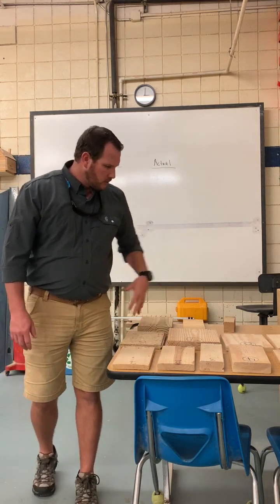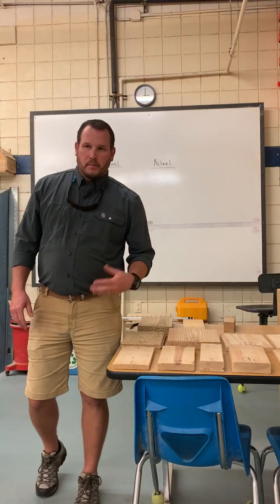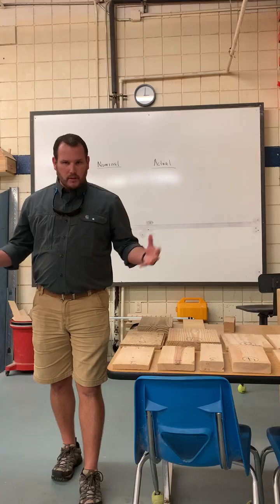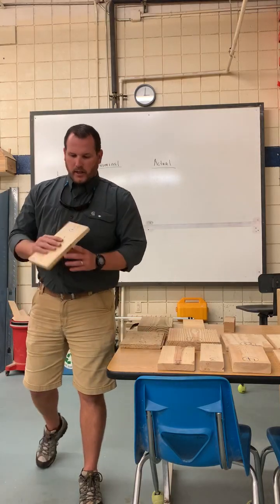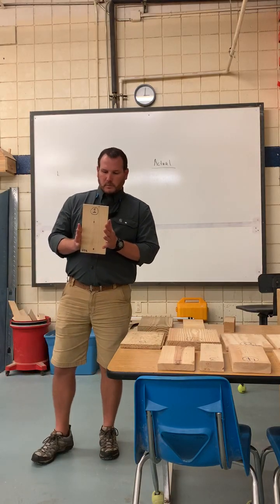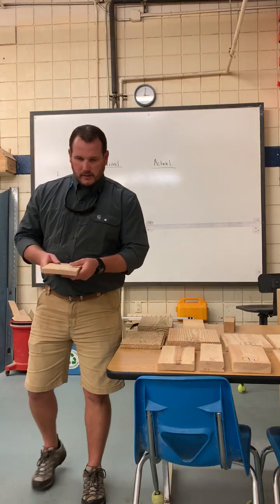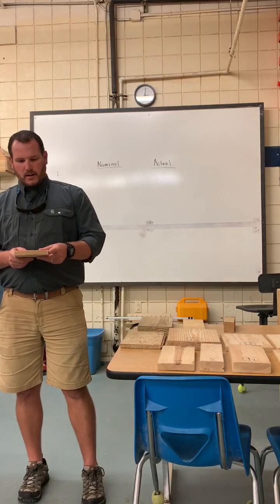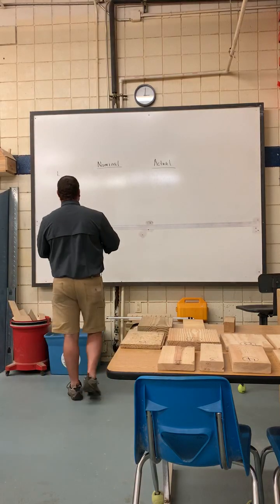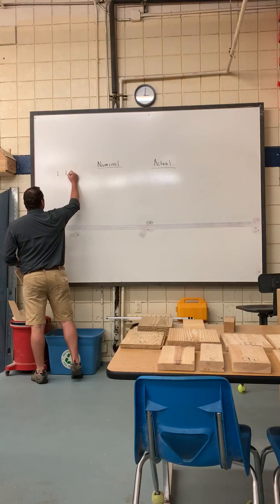We've got 10 pieces of wood that we're going to go through. Typically, I have these numbered because if we have normal class, I have students get out a piece of paper and actually take notes. But we're going to go through this first one. If you look at number one, it is a 1x6. All right. So we're going to write this down. That way everybody can keep up.